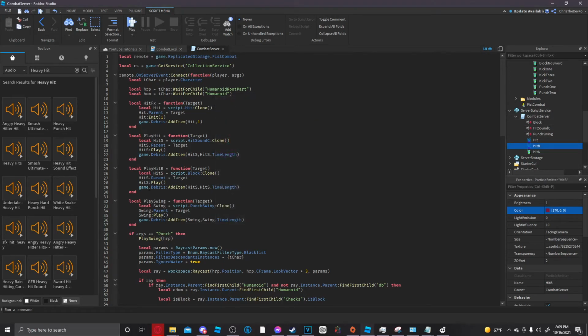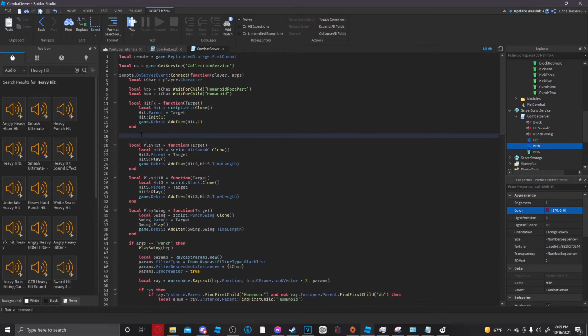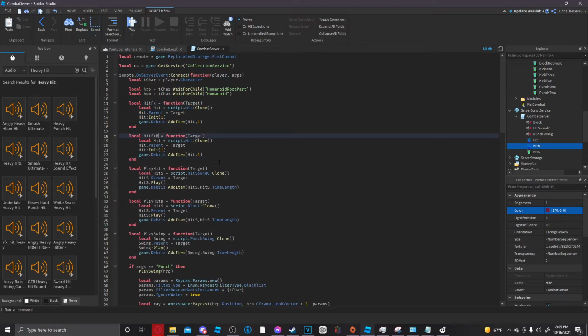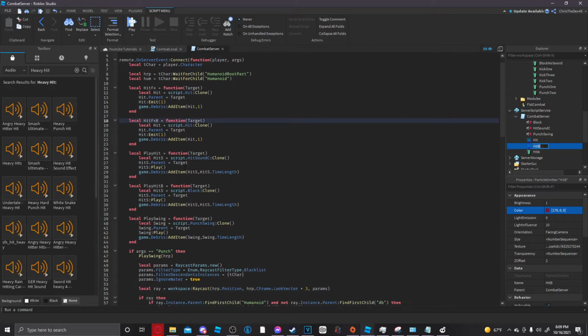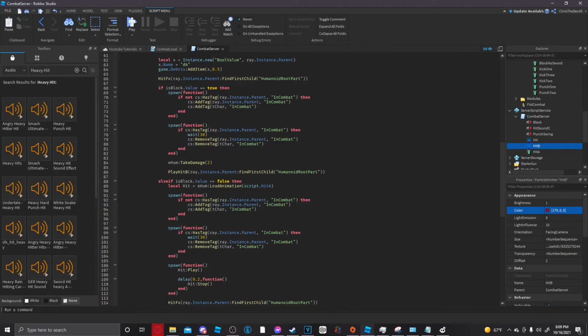Let's make that a red. Now let's do hit effects. Now hit effects B. Now let's copy and paste this. Hit B. Oh wait. Hit effects B, my bad. Okay, there you go.